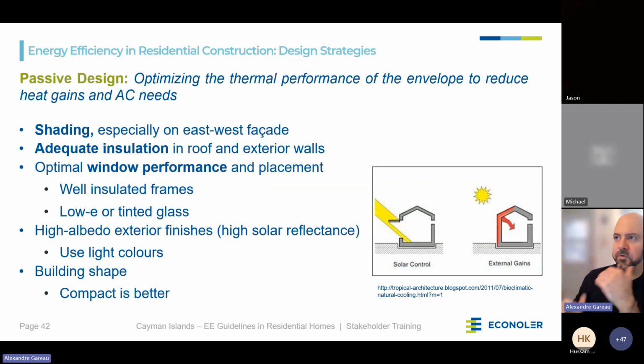And then a bit more detail on the passive design approach. Again, here the goal is to optimize the thermal performance really from the earliest stages of design. So when we think of the shape of the house, the wall section, window distribution, types of windows. For instance, we want to consider shading, especially on the east-west facades, whether it be natural shading with trees or with shading devices with hurricane-proof overhangs, for instance. So really the first step here is to optimize the architecture and the features of the building, and thereby reducing the ventilation and cooling needs, and helping to maintain a comfortable indoor environment for people.